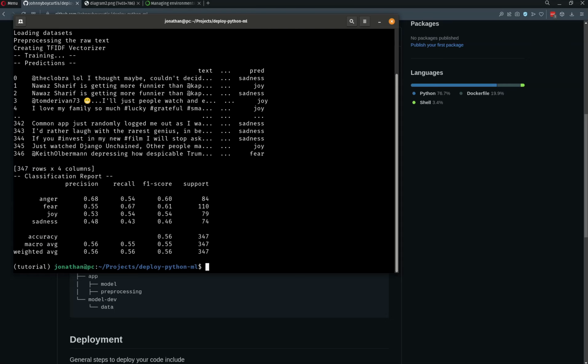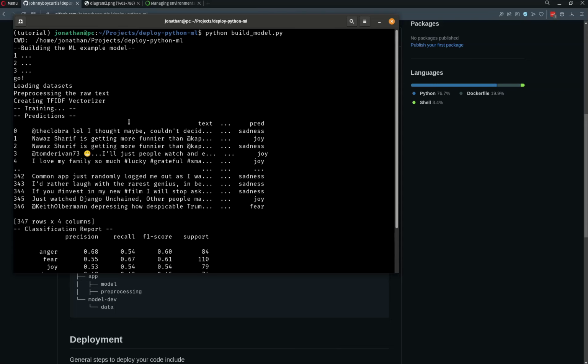Now that the script has completed running, I just want to go over some of this output. So we saw that we ran the script, it loaded the data set, it processed the data set, and then it created that TF-IDF vectorizer to convert our text data to a numerical form. Next, it built the classifier and finally ran the predictions.